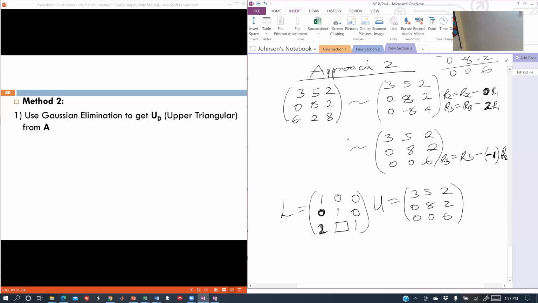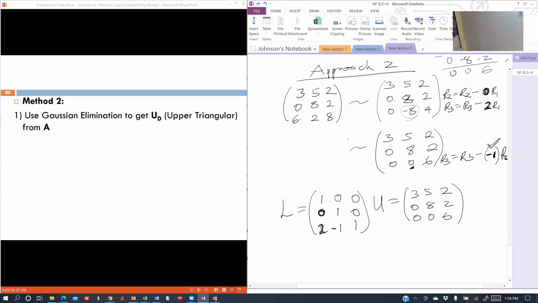This 2. And then finally, I know you can predict what is going to be over here. That is the number we use to send this particular entry to 0, the Gaussian factor we use over there. That is the reason why I didn't write it as row 3 plus row 2, but I made sure that my Gaussian factor is explicitly written. And that Gaussian factor is what is going to sit here as -1.